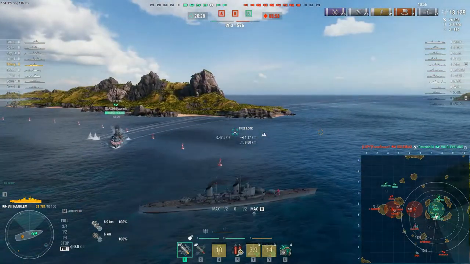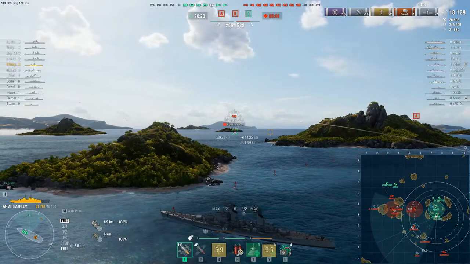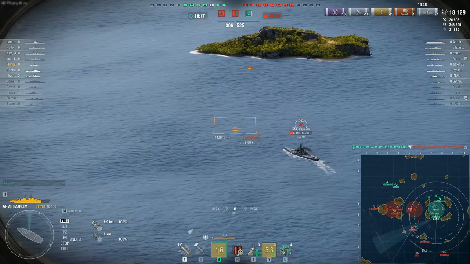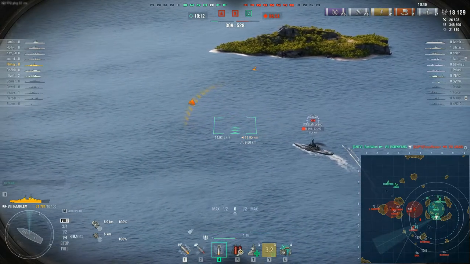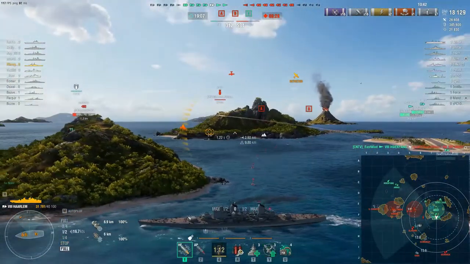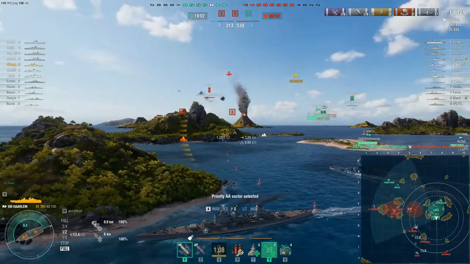So let's go ahead and talk about the AA armament of the ship. The AA is really fantastic on the Haarlem regardless. You're going to see us get even more planes to deal with here shortly, as we're going to get into a bit of hot water in a little bit. But the AA of the ship is really good.